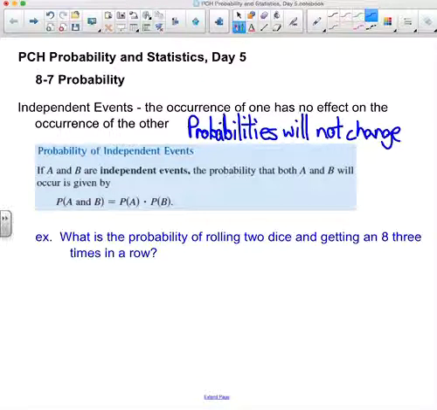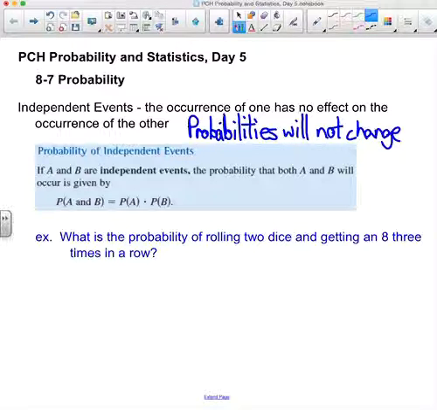So if you know two things are independent, it's the probability of A times the probability of B. So let's use a simple example of rolling dice again. And we're going to add up what we roll. Does anyone recall what the probability of rolling an 8 would be? 7 was the most common, that's 6 out of 36. So it'd be 5 out of 36. That's actually an easy way to remember it. If you remember 7 is 6 out of 36, then rolling a 6 or an 8 is 5 out of 36.